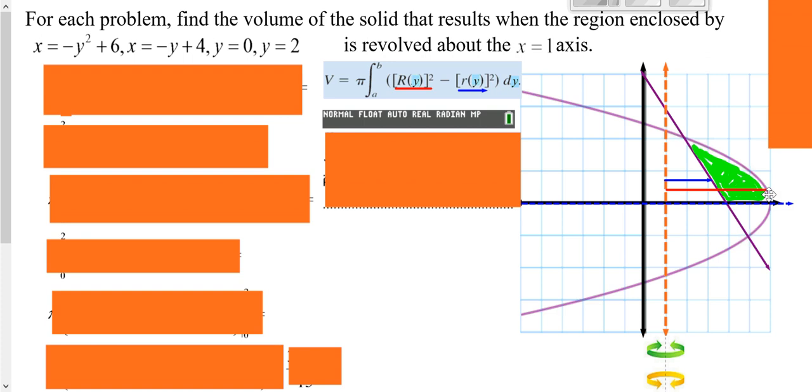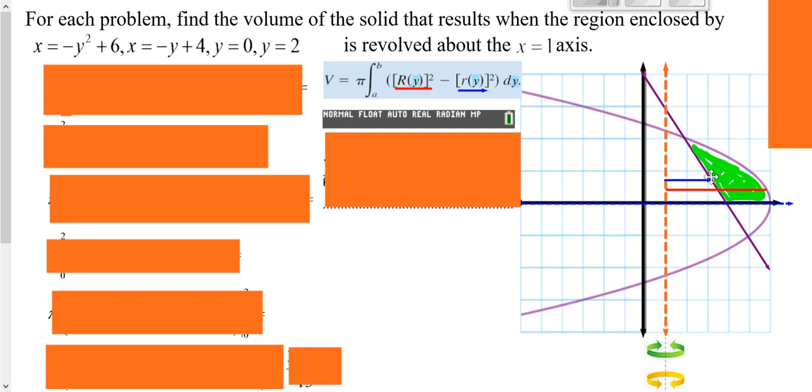We have our x-axis, we have our parabola, we have our diagonal line. Then there's actually a y is equal to 2 here, which really is where it crosses here, so it doesn't really come into play. So you're looking for the region that's bounded by all of these, which is shaded over here. So at this point, all we have to do is revolve it around x is equal to 1, which is right here.